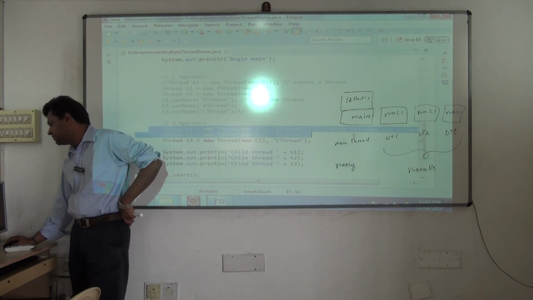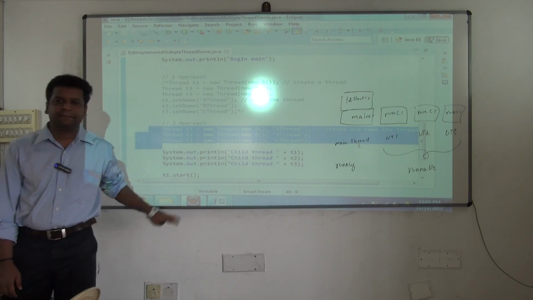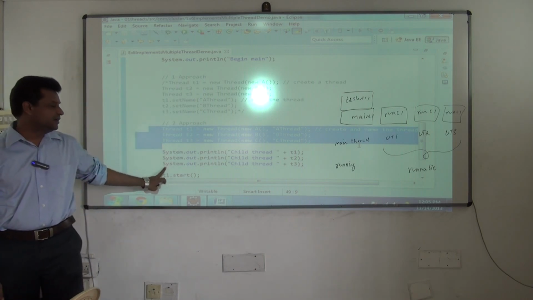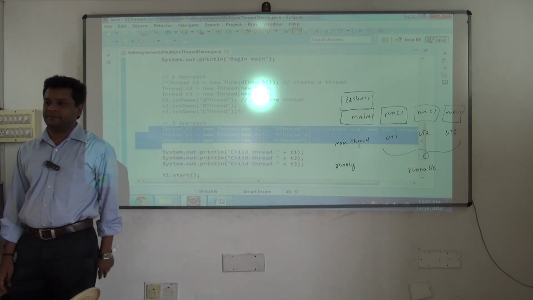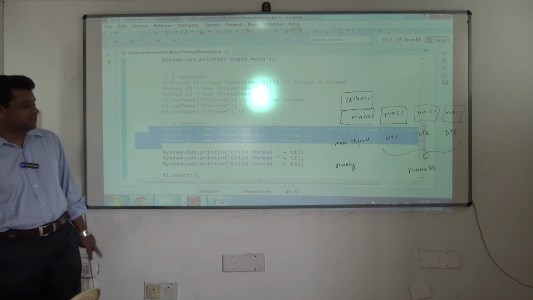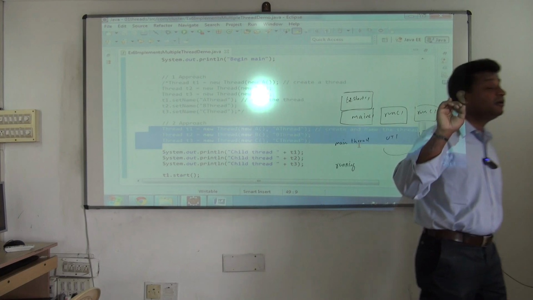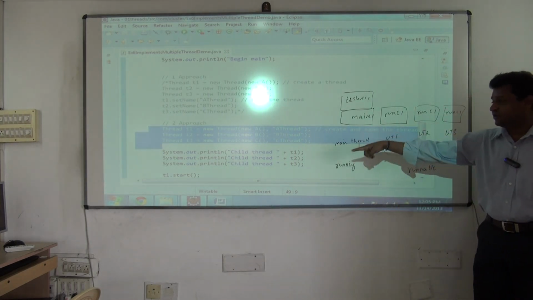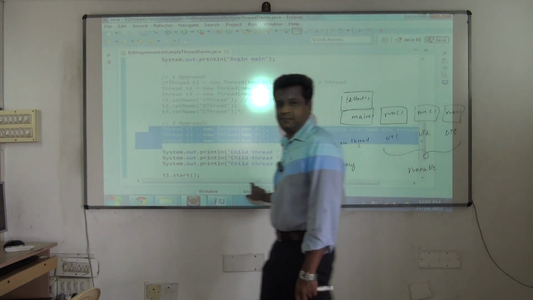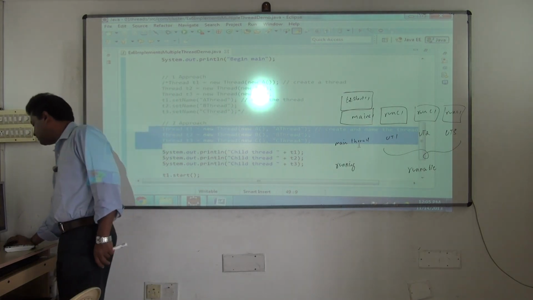Same thing, there's no difference. And you can create threads like this: pass the Runnable object, if you want to give a name, call start. That's it. Same process will happen. Understood? There's no difference. As soon as you create the objects, what happens? Same way, it will go to new state. As soon as you call the start method, what happens?